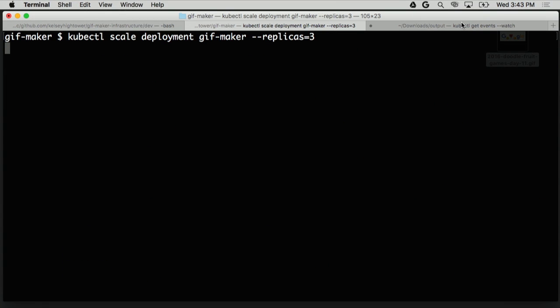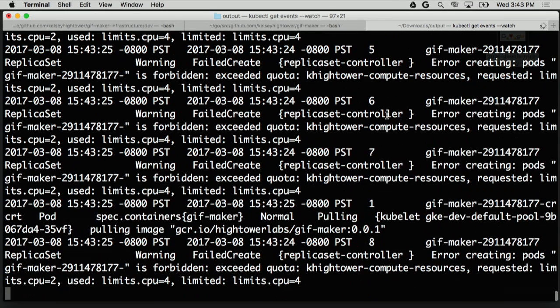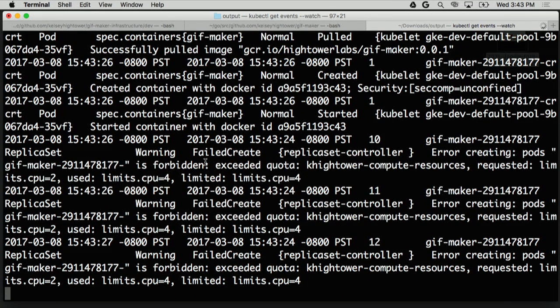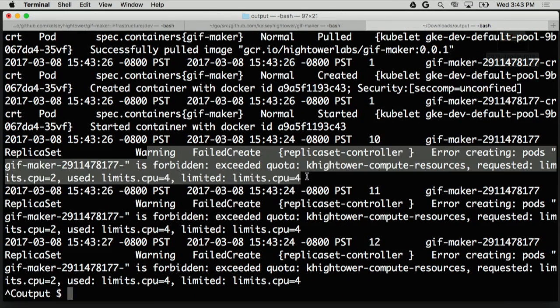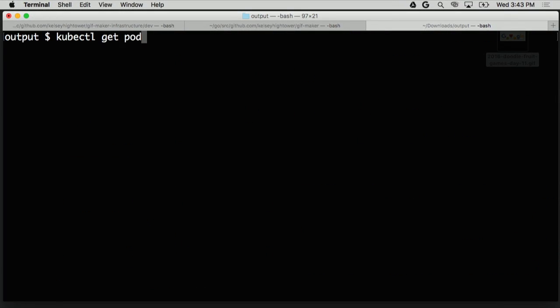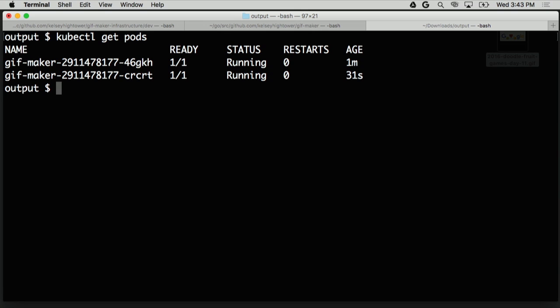And as I ask for 3 of these, we get some errors here, right? So we'll cut this. And we'll see that some of them fail because we actually hit our quota. So what we're going to end up with is only 2 out of 3 pods. And the deployment controller behind the scenes will continue to try to create the 3rd pod, hoping that quota will show up to allow us to do it. But in the meanwhile, we're going to continue to hit this error, and we won't be able to actually use any more inside of this particular namespace. So if I say kubectl get pods, we'll only have 2 running. If I look at my quota, we can see that I'm out of quota.